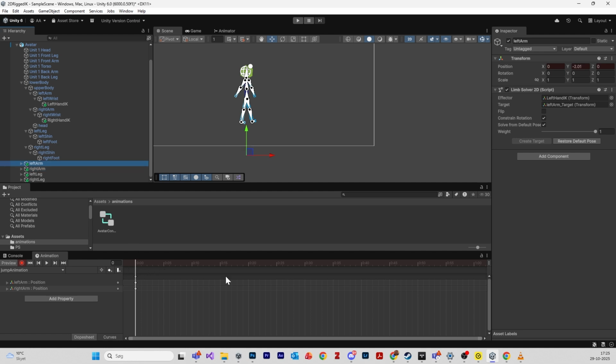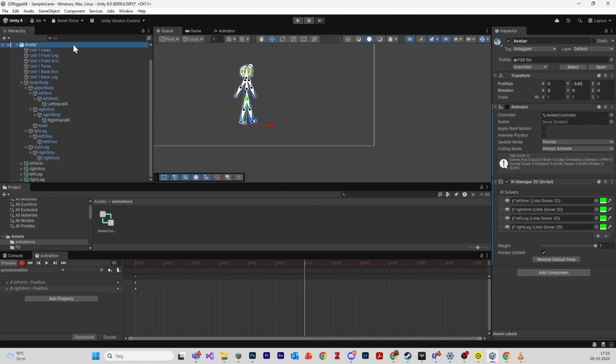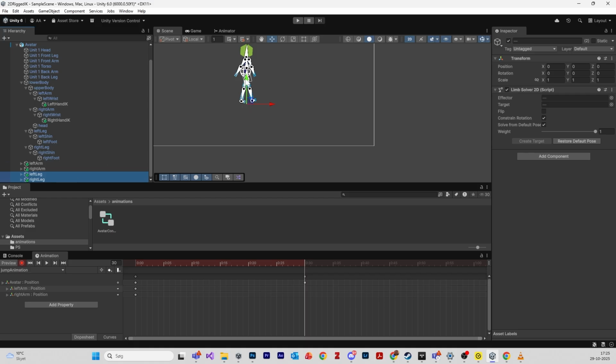And then after 30 seconds, because it's a jump, we cannot just let him stay up there. So we need some kind of motion. In 30 seconds, this guy should be up here. Let's take his legs and do something with them like this. Let's take his arms also and do something with them like this. So this is a jump.